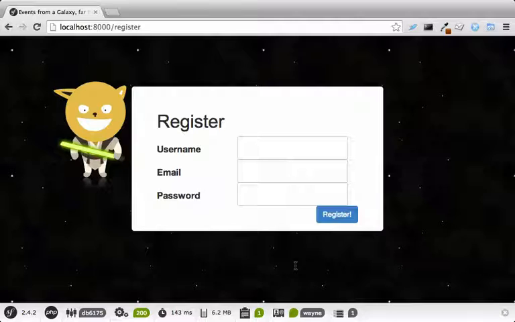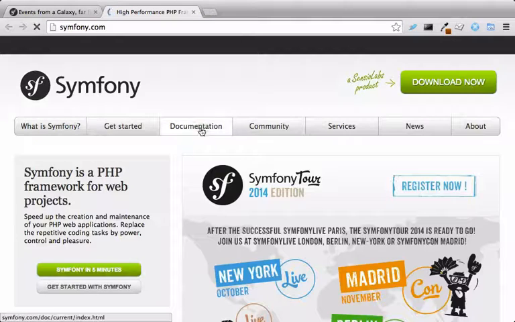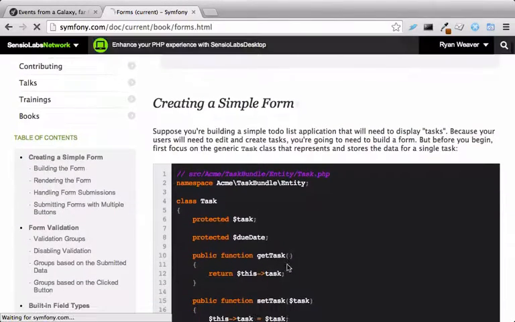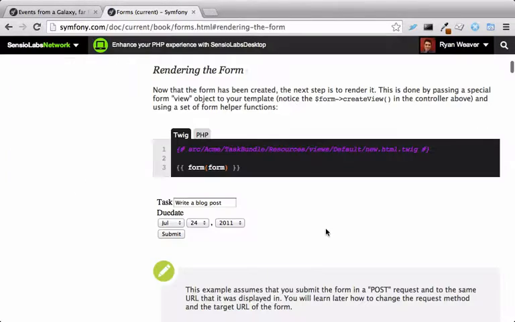Actually, we haven't written any code to handle the form submit. That'll come in a minute. There's an even easier way to render the form, and while I don't love it, I want you to see it. Head to the Forms chapter of the docs. Under the Rendering the Form section, it renders with just one line.